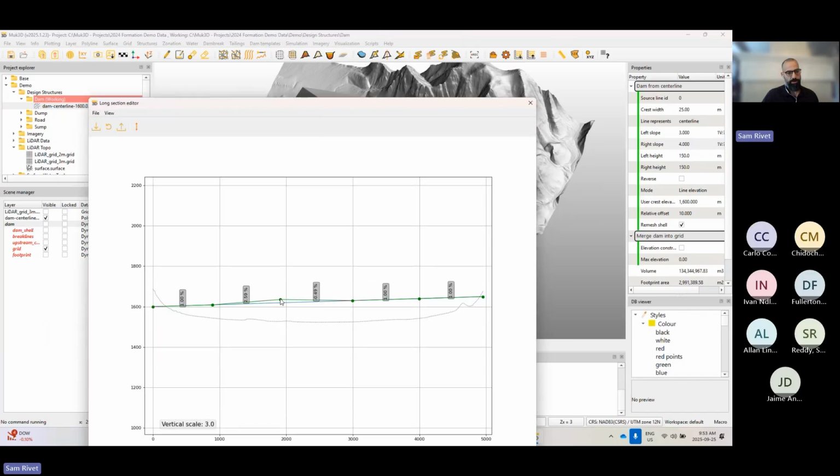You can move points up and down. You can add points if you'd like on the line. You can select a point and set its elevation. So if you have more granular changes, maybe you want to add a slope, this is a very useful tool to apply. Let's say if you're designing a road as well, and you want to balance the cut fill quickly, you can come here, make those changes, check your slopes, update your volumes to see if you're balanced in cut and fill. So a lot of different ways to manipulate surfaces, shells, designs quickly to reach specific volume targets, specific footprint targets.